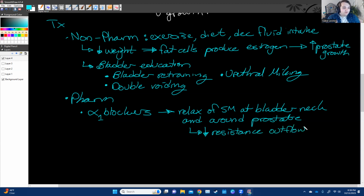Remember, in overflow incontinence, someone has a full bladder and they cannot get it out. They are full of pee and they're unable to release it. Because they are unable to release it, they have dribbling of urine, which is the incontinence part. In BPH, we have the same issue. They're unable to release the urine when they want to. And so the outcome of treatment with alpha blockers is symptom control.